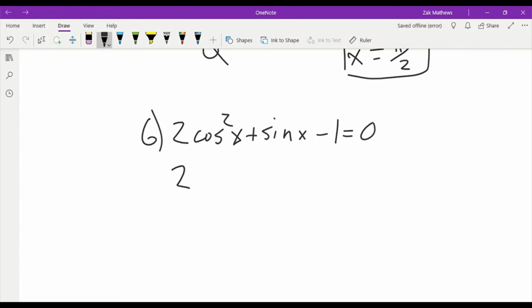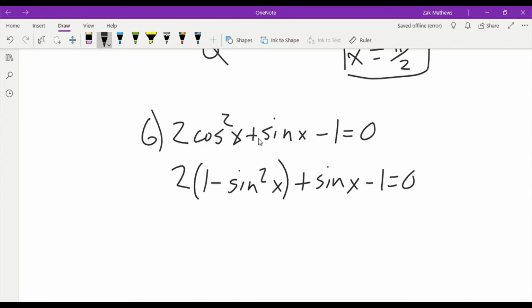Easiest way to switch cosines and sines around is using the Pythagorean identity. So I'm going to change this cosine squared to a 1 minus sine squared. It is always much more challenging to change just a sine or a cosine. You would have to use a cofunction identity potentially, and that would change your angle. We don't want to change the angle. We want the angles to be the same. So Pythagorean identities change between sines and cosines very easily without changing the angle. Notice I've left this cosine squared in parentheses. I need to make sure I'm distributing that too.